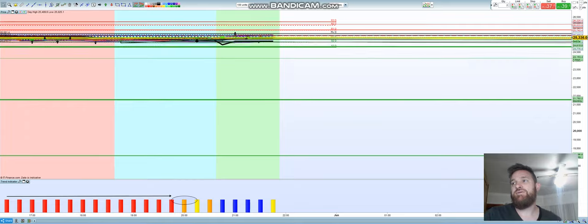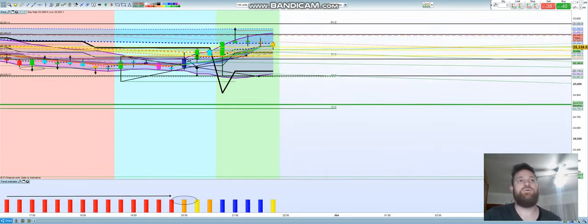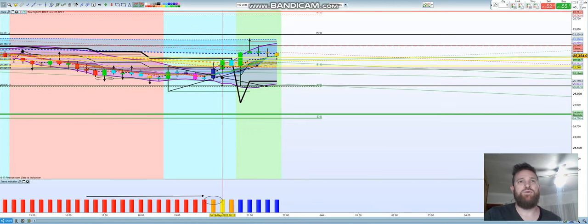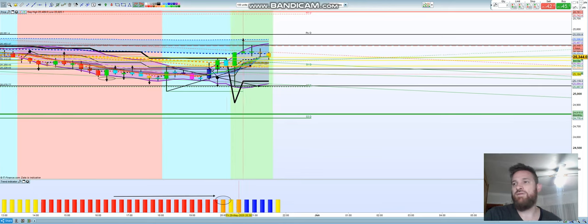Let's just open this. There we go. Right, blue. Green, skip, green. Okay, there's quite a bit of a pullback there, but still green, green, green into yellow. So there we go. Red, green, red, red, red. Now you get the picture. And you just, together with the trend here, just make the call on the candle.